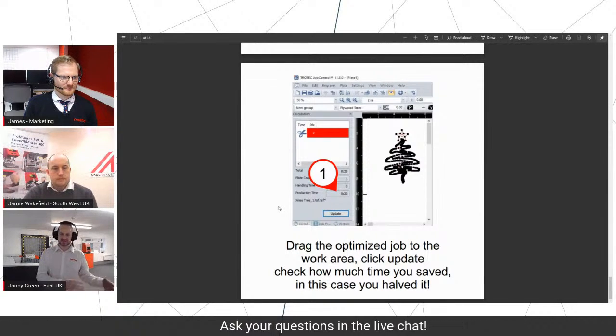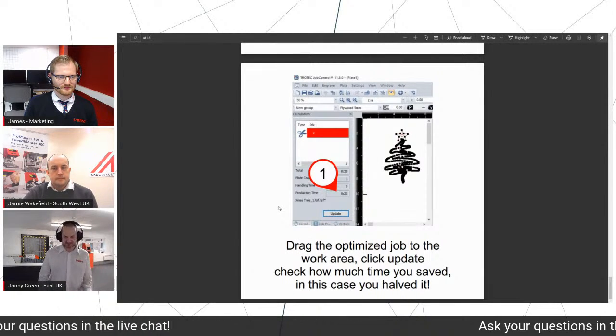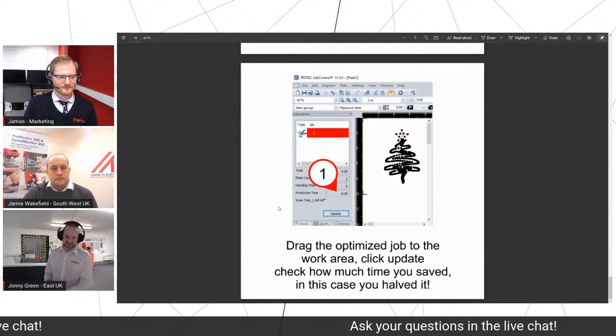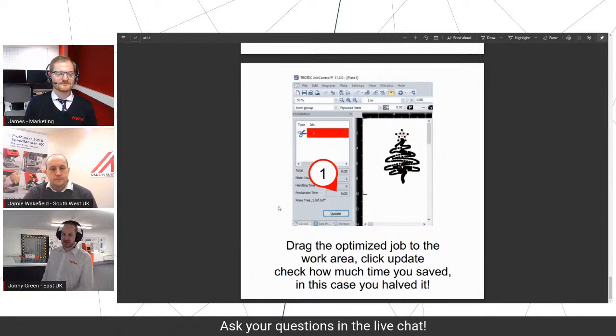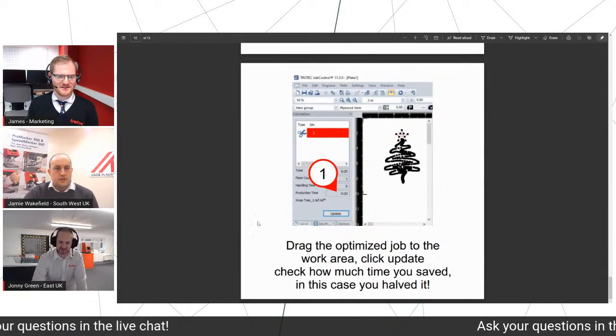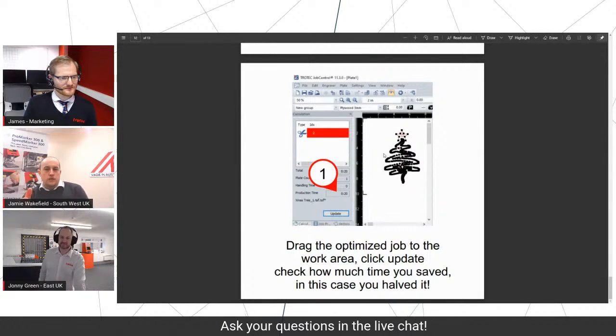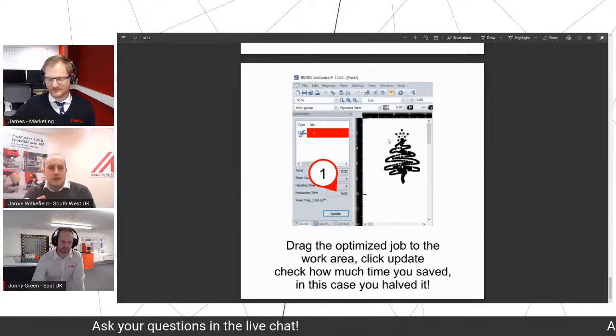Because once your settings are established, you don't want to repeat it over and over again, because then the laser's just doing more and more to your material. So you want it nice and clean, minimum work for the laser, and obviously getting the most out of the time that you've got. Absolutely. I'll just jump in there and elaborate a little bit on the JobControl Cut, taking that process out. It's nice.